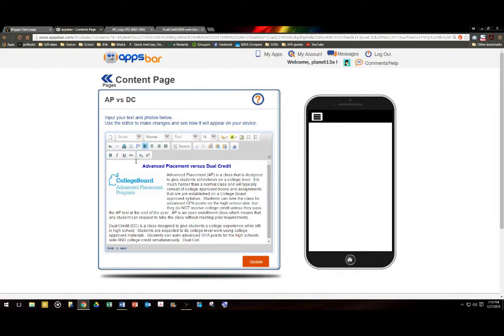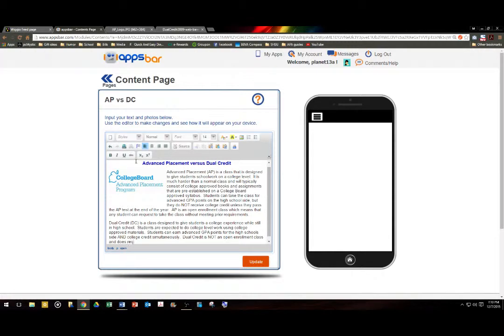Dual credit is not an open enrollment class and does require approved testing before being able to sign up. Okay, so here we have some information about dual credit.